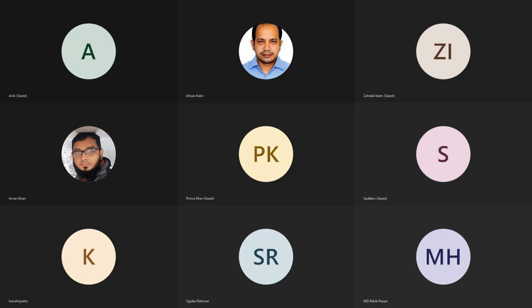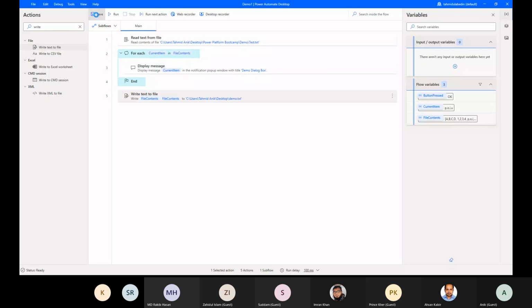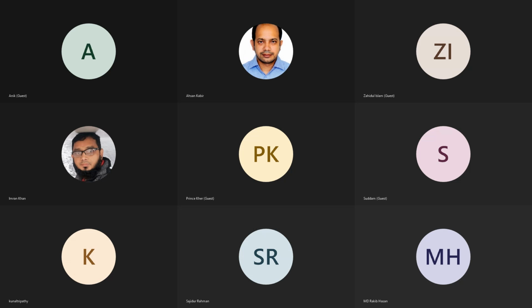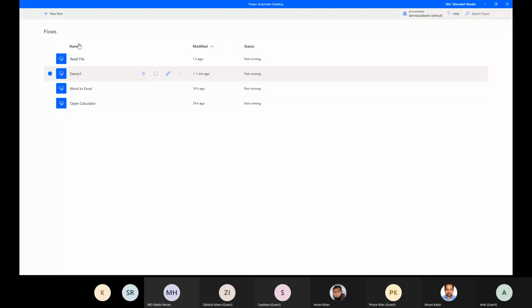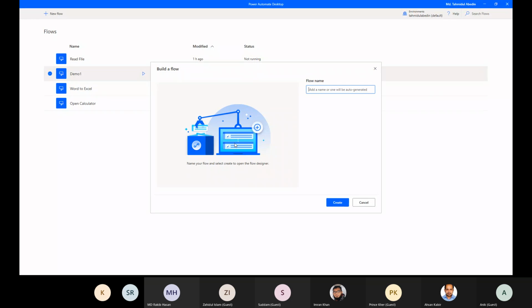Now again go to our demo. Okay, so this is the sample demo, and next we will look at that RPA thing, robotic process automation, what we are saying. So to do that, we'll take a new flow, which will be demo 2.